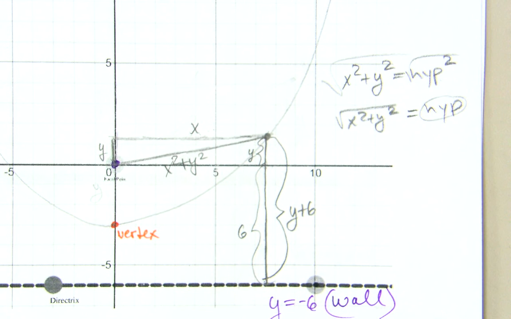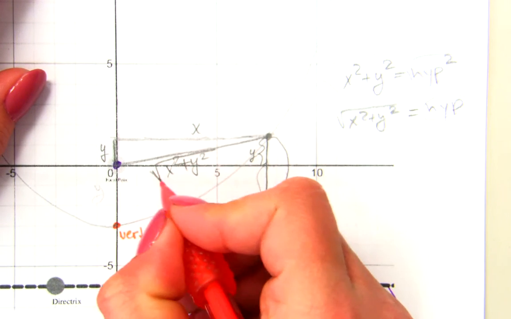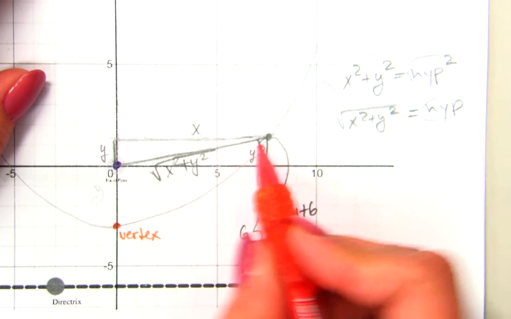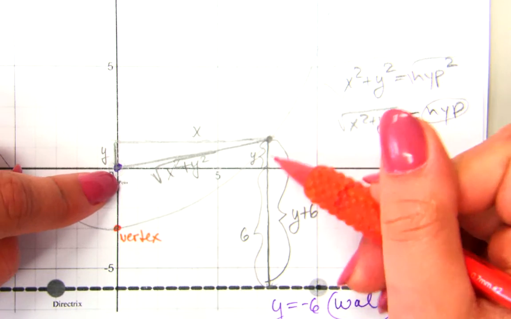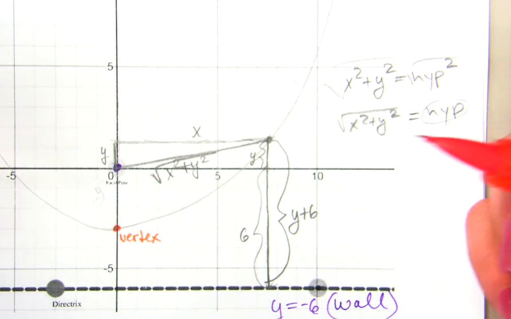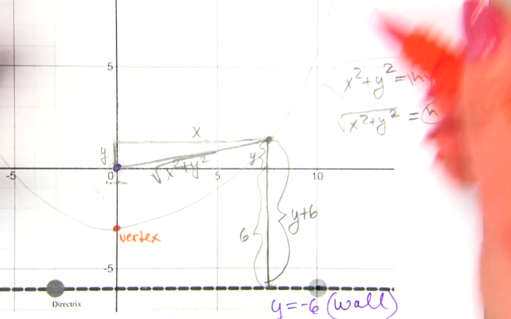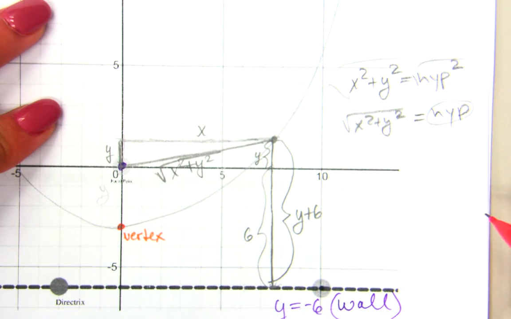Okay, well, if technically I've gone the same distance here, oops, I forgot to put the square root on there. My bad. I've gone the same distance here as I have here, then technically this hypotenuse and this distance here should be the same, no matter what point on the parabola, if I go up, if I get closer to the vertex. So to set that up, it would look something like this.